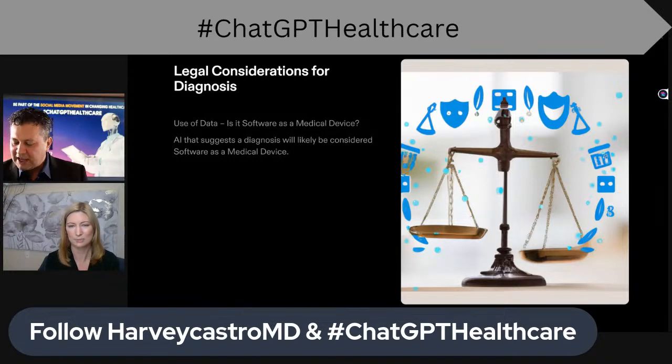The next question is from Sean. He says, "What about adding privacy legislation to its training? Ask ChatGPT to provide a customized care plan or whatever in a compliant fashion with HIPAA." So basically, he's saying if OpenAI trained ChatGPT and then added the privacy legislation and laws to the algorithm, that way, when a provider asks the question, would that make it HIPAA compliant? No.